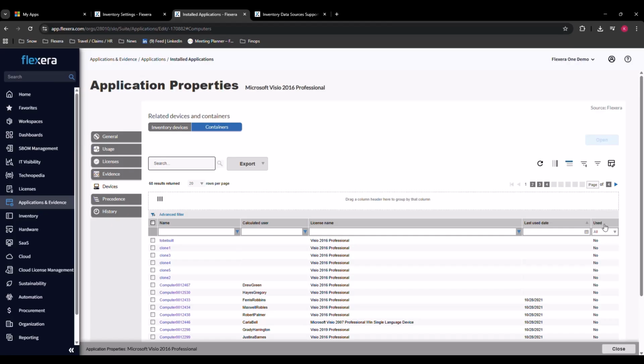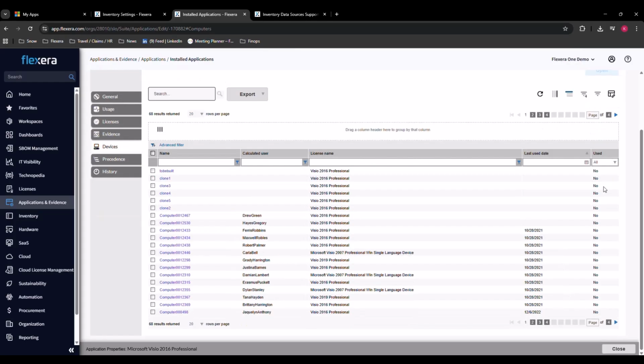Here we can see we've also put in the use date and the last use date over here. You can see there's a lot of users here which have never used this application, so this could be a prime candidate for removing it completely or reducing the amount of application licenses that you renew for in the upcoming contract negotiations. Hopefully you can see how the usage tracking can give you better insights necessary to optimize license use and spend against actual user behavior. Very handy when you're due for a software renewal.